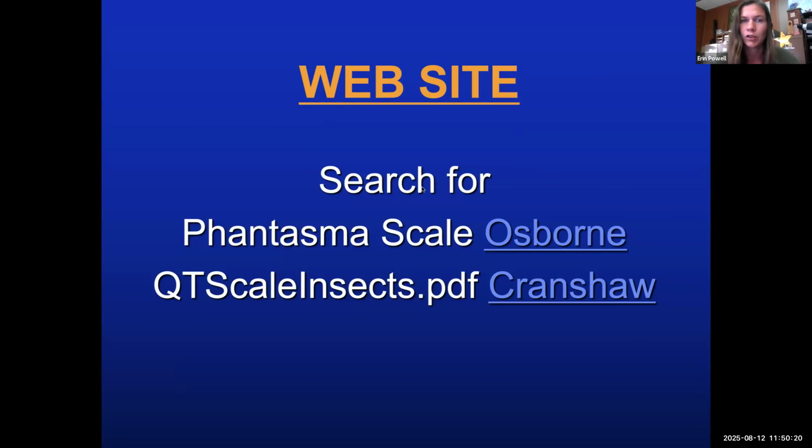Which group of scale insects incorporates shed skins or the exuviae into their waxy coverings? That is the armored scales. So soft scales will often have a layer of wax that they're producing, but their exoskeletons are not going to be around necessarily easily found, whereas armored scales are going to incorporate that into the test. So you might have the exuvia incorporated in the center of the test or at the edge of the test, depending on what subfamily those armored scales are in.